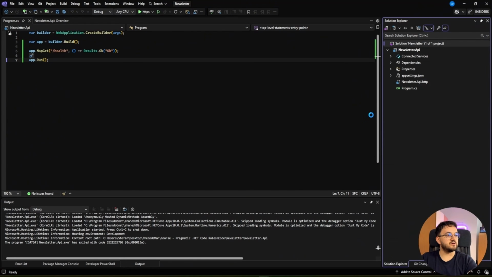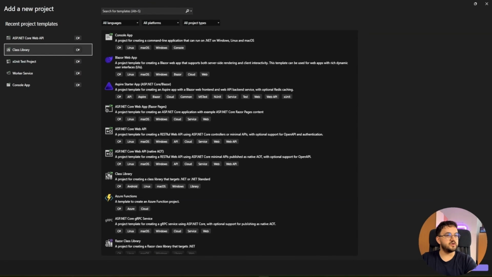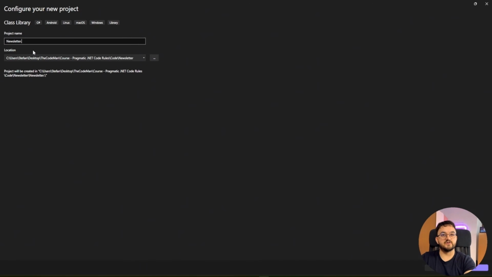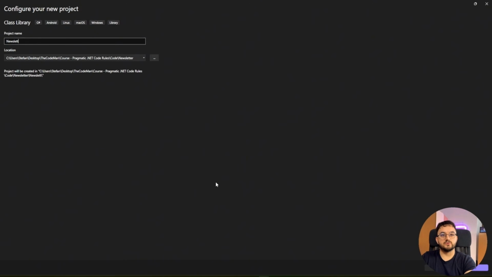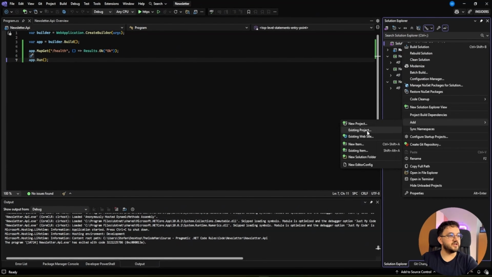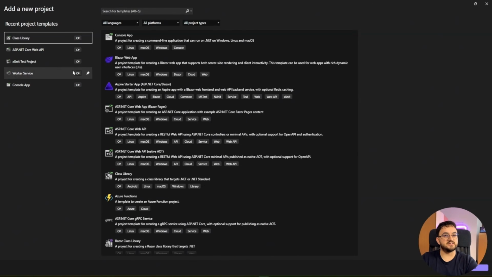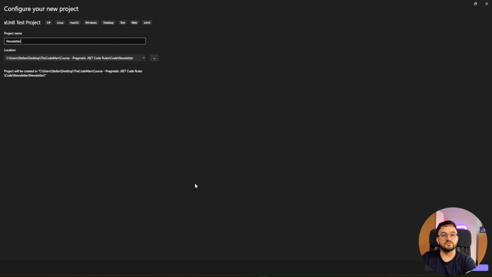So the application is up and running. In addition, I'm going to create one class library. Let's name it Newsletter.Domain project. We will add 2 more projects, Newsletter.Application layer, and another one is Newsletter.Infrastructure layer. And here I'm going to create another project which will be a test project, so an xUnit test project, and let's name it Newsletter.Tests.